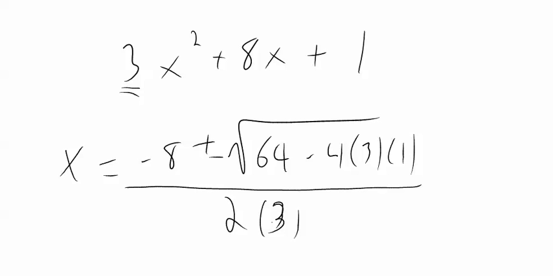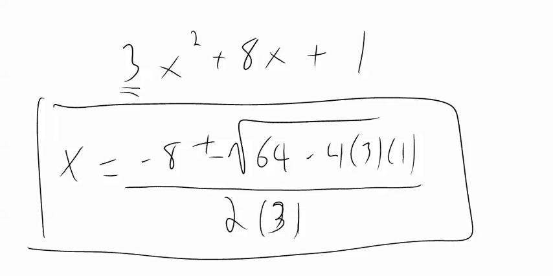You're going to get two terms again, just to show you here. I'll let you guys solve this one. But when you do this, you're going to get negative 8 plus or minus the square root of 64, and all this mess over 2 times 3. And you can solve for these as many times as you want. It's pretty straightforward. You've hopefully done something like this in algebra. But again, you're just solving.